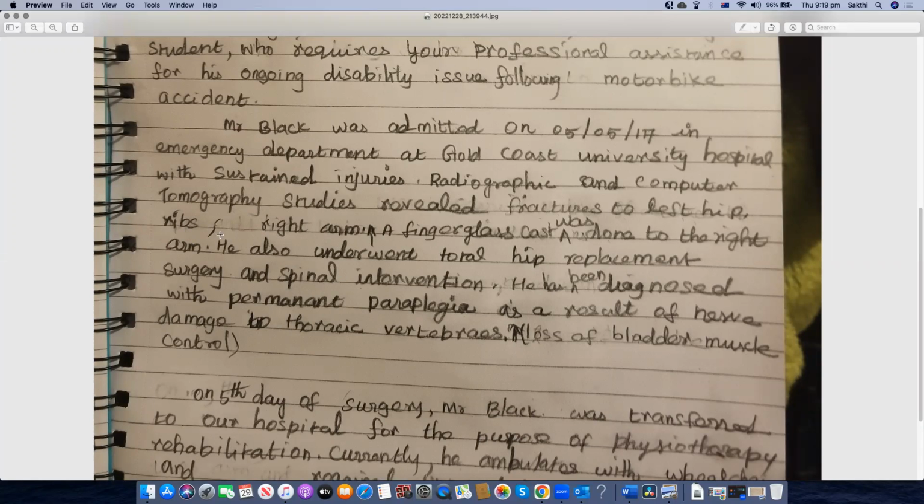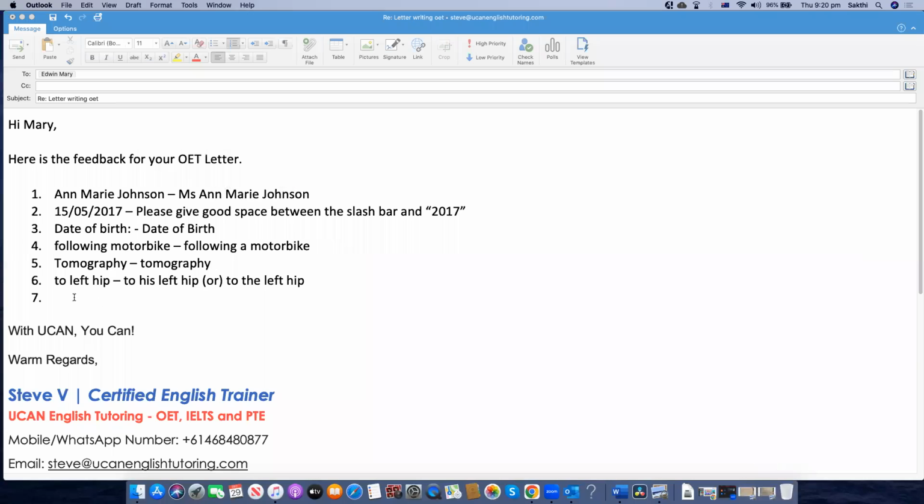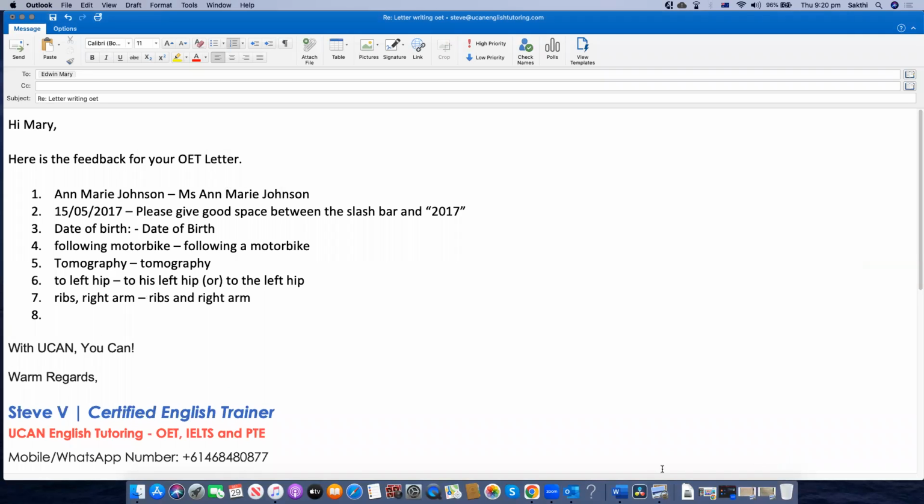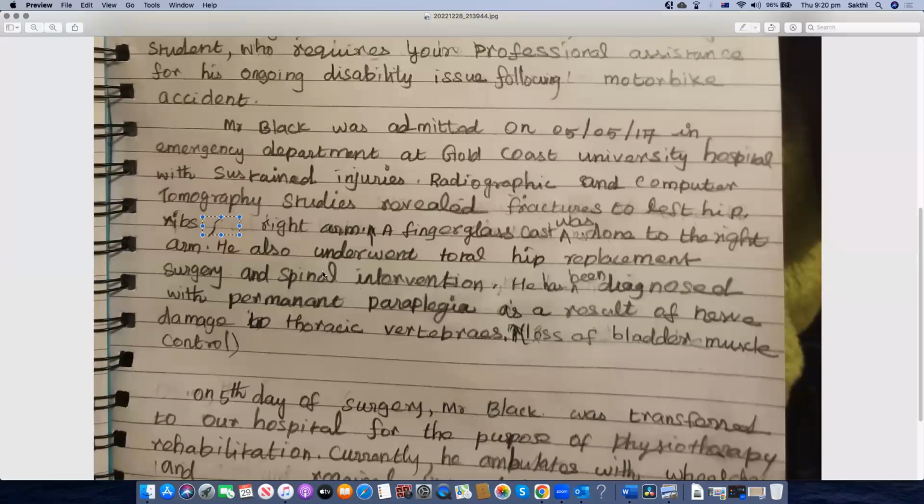Okay, "ribs, comma, ribs", that's good. And then "right arm", that's fine. So there's a full stop here. But when you write a list of body parts, before the last body part, we have to use "and". So instead of writing a comma between ribs and right arm, you should use "and". You should have mentioned "ribs and a right arm". This is how you should have used it. Anyway, let's continue. These are small mistakes. It's better to write neatly and effectively.